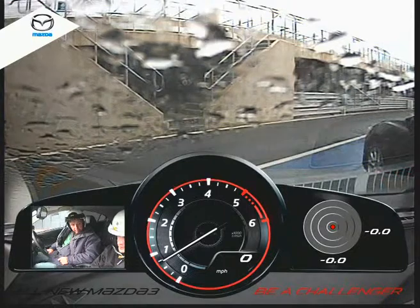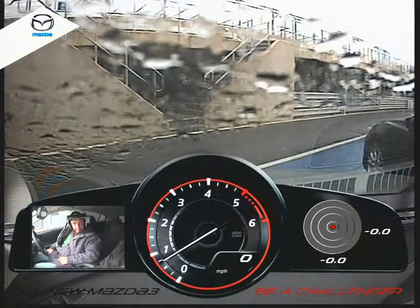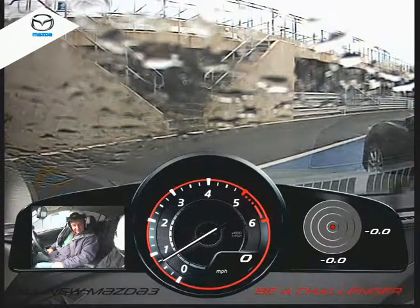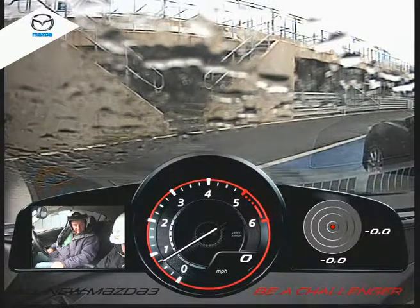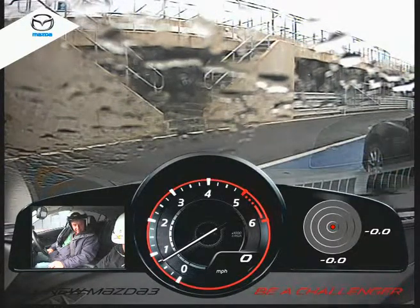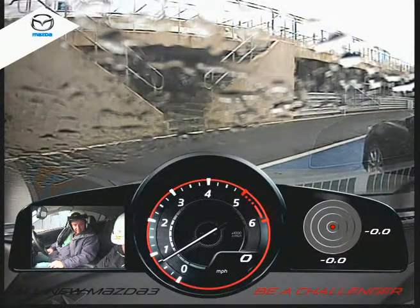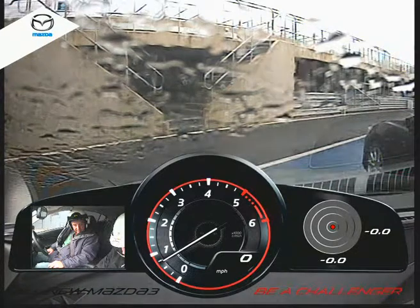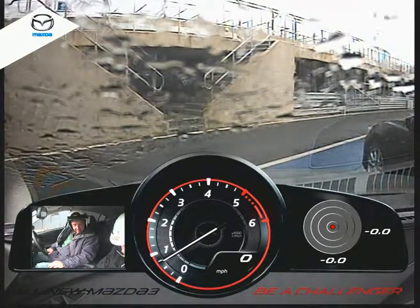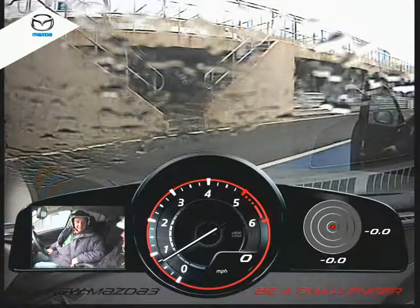And what we're trying to also say is that you can still drive economically, but still have some fun in the car as well. So your zoom-zoom here is the difference in your MPG figures. So that's 16.33, 65 is 17.2. Is that going to be enough to win the Bose system? The person with the biggest MPG gain is the winner.